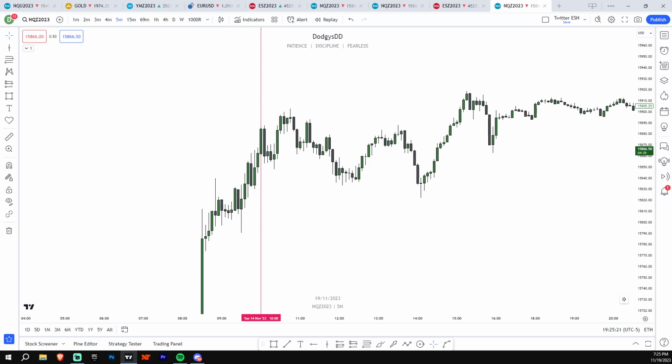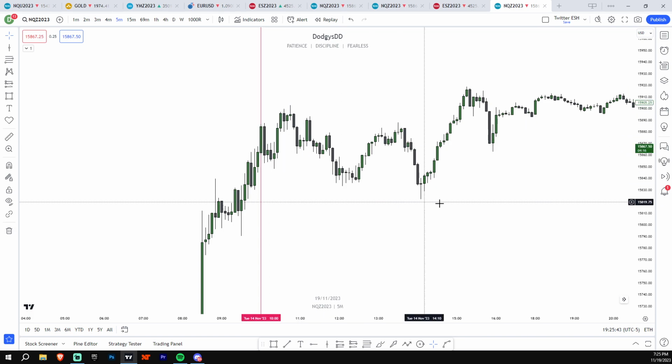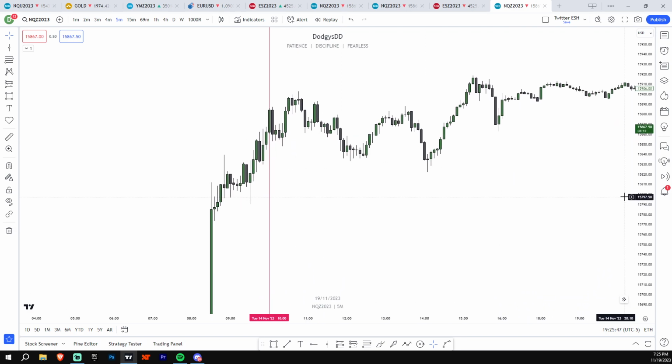I can't answer if it applies to Forex as well. I mean, I'm sure you could take a quick look at Forex and find out for yourself, which I can do. I'll find out in a second. So what do you guys think? What can you infer about this right here? If 10 o'clock should be a reversal, what does this tell you here? Can anyone make a good inference?